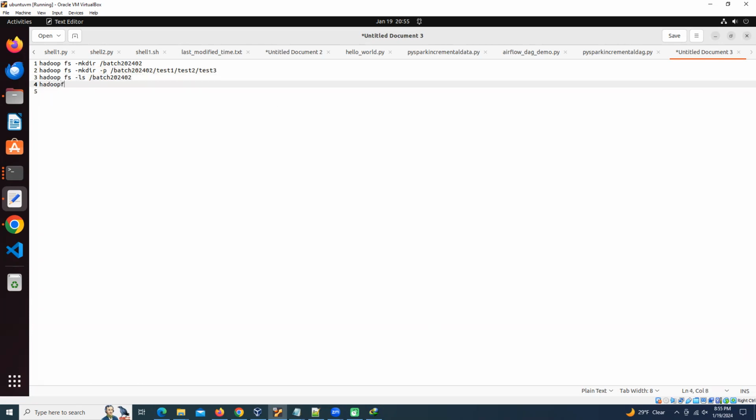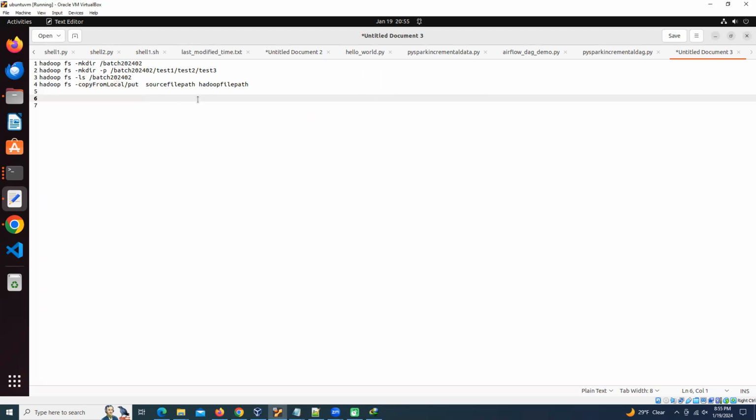Hadoop fs copy from local and put command. Copy from local, keeping it slash means either one you can use. Source file path, that is the local file system, and Hadoop file path.